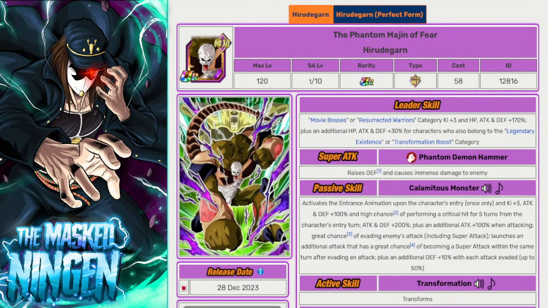Now that we've had the official announcement for Super Saiyan 3 Goku and HIRUDEGARN in the news, I'm going to go ahead and do the mini unit guide where I talk about their links, best link partners, and some of the teams that you will be running them on. We're going to start off with our boy HIRUDEGARN over here.